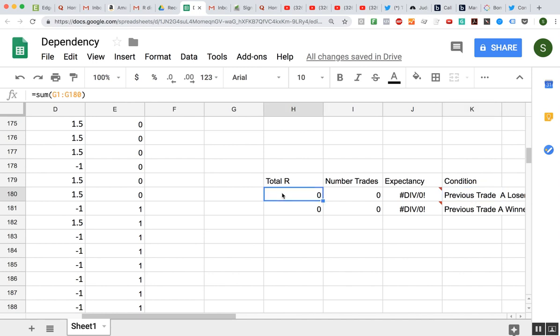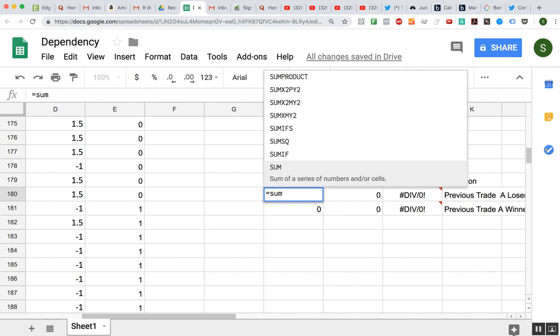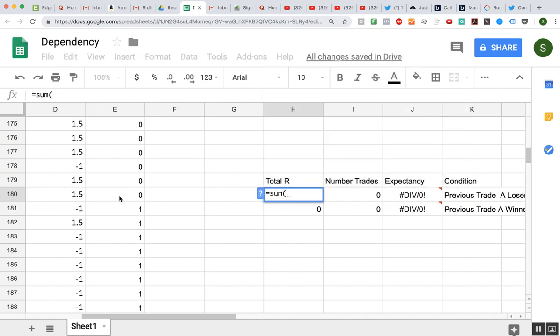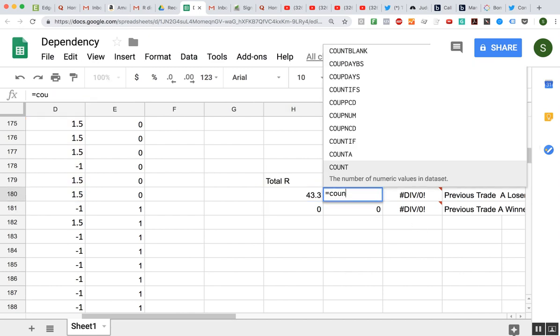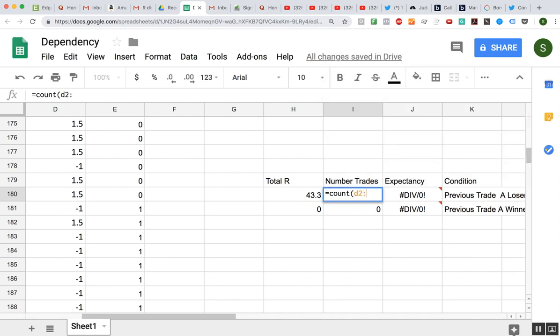For previous trade loser, the total R is SUM, open brackets, D2 to D180, and the number of trades is COUNT D2 to D180. So our expectancy is 0.24. When our previous trade was a loser, we have an expectancy of 0.24.